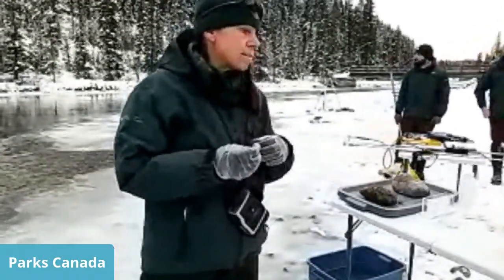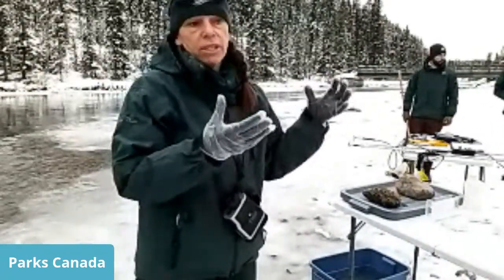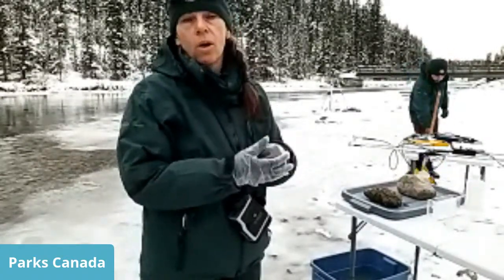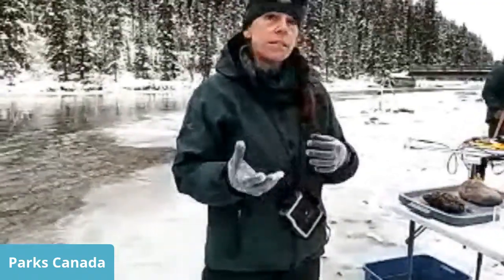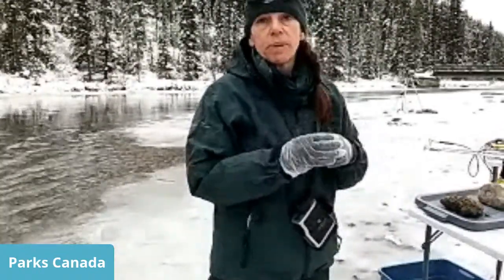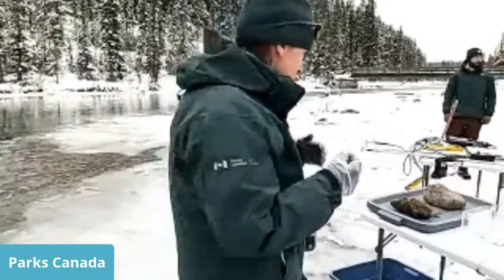We've got some bugs that are really sensitive to disturbance and pollution. And those are bugs that really need the water to be really good and clean and pure and cold. And then we have other bugs that aren't as sensitive and they don't mind if there's some algae or maybe the dissolved oxygen isn't that good. And so we're looking at the difference between the numbers and ratios of these sensitive and not sensitive bugs. So I want to show you some of the cool bugs.